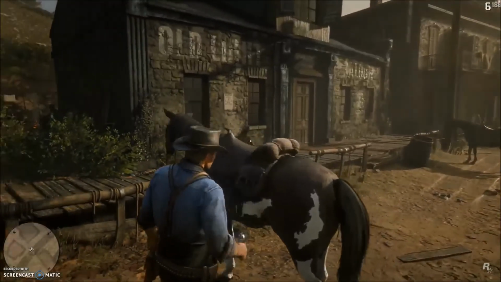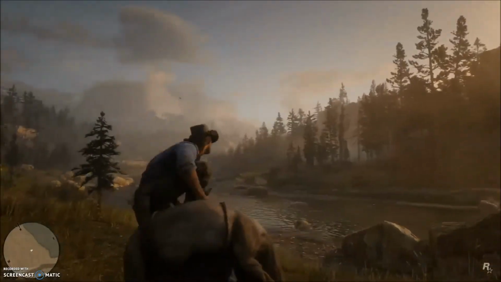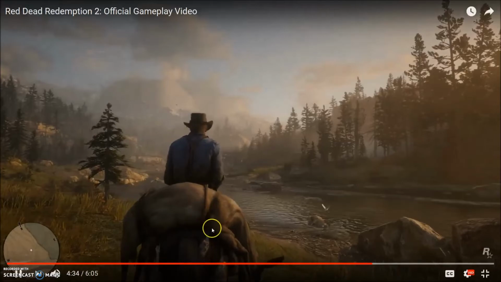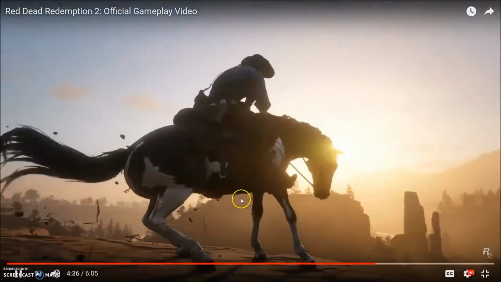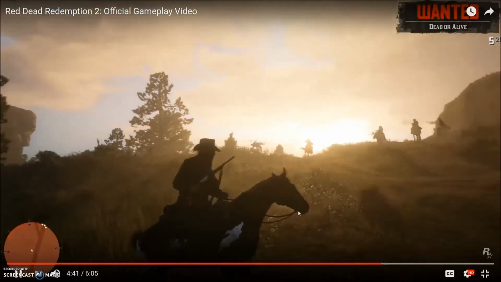And we really see the horse types look to be different. There are different kind of models of horses. They're not all the same. And as you can see, you can put your hunting trophy on your horse to sell or whatever, and you can store stuff in your horse's pouches.